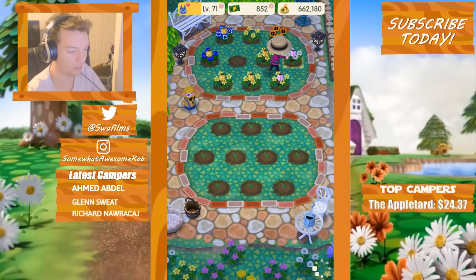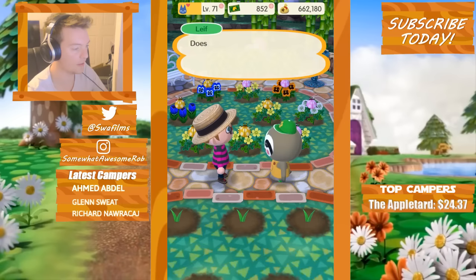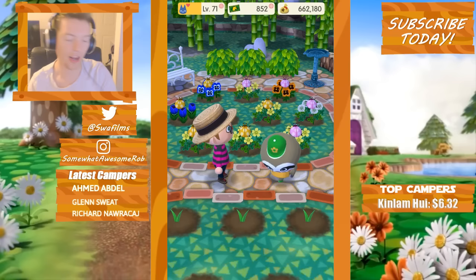Alright, Ali's dropped her phone number in chat. Everyone give her a call for a good time. Hey, there's our bugs. Finish. 8-3. Isn't that like a Sydney number? You guys are American. Only Javi would understand that. That looks like a phone number.